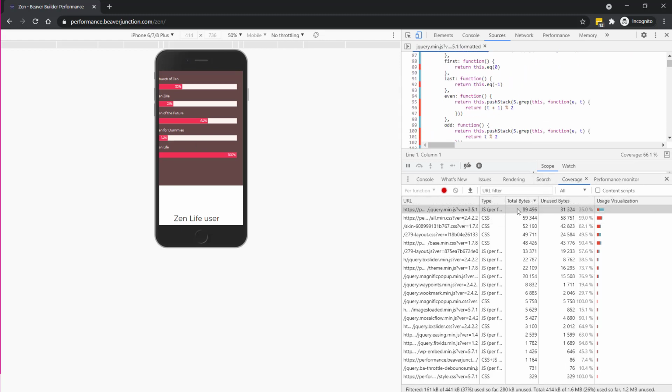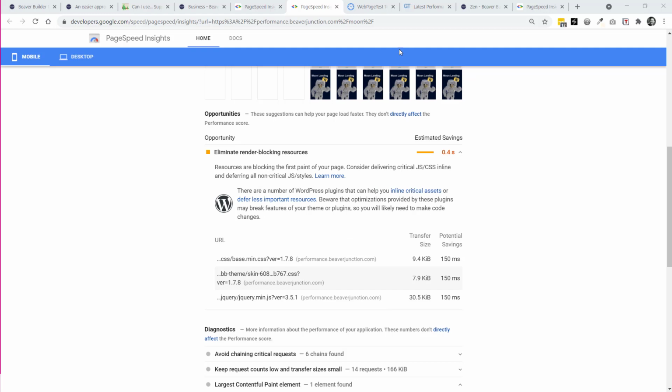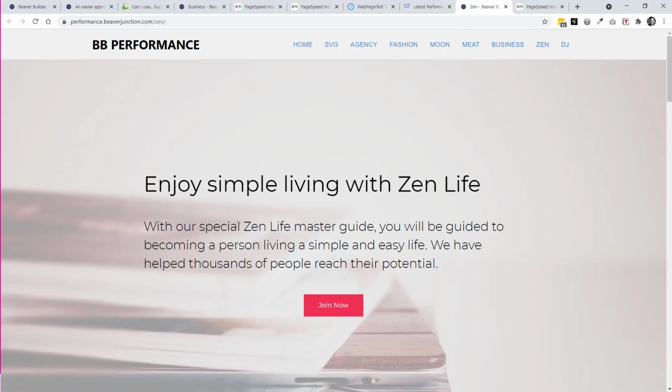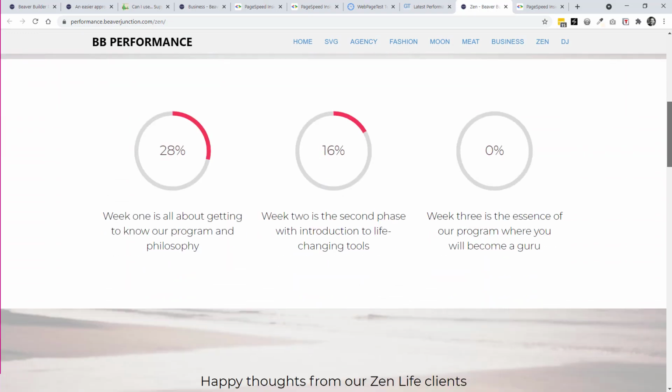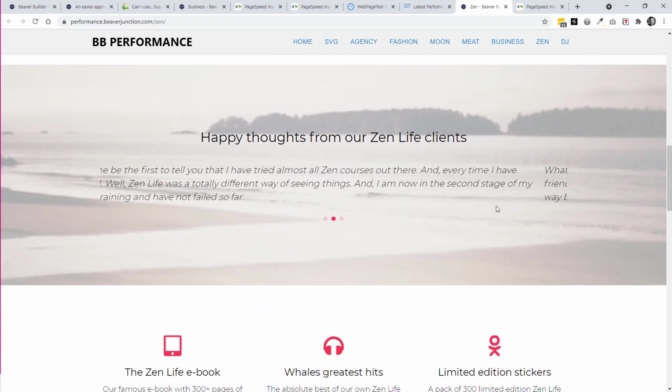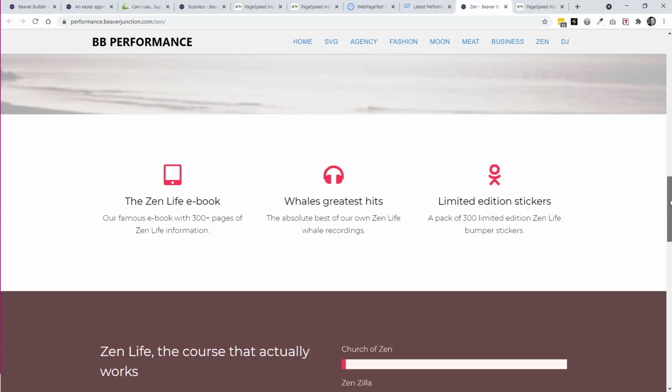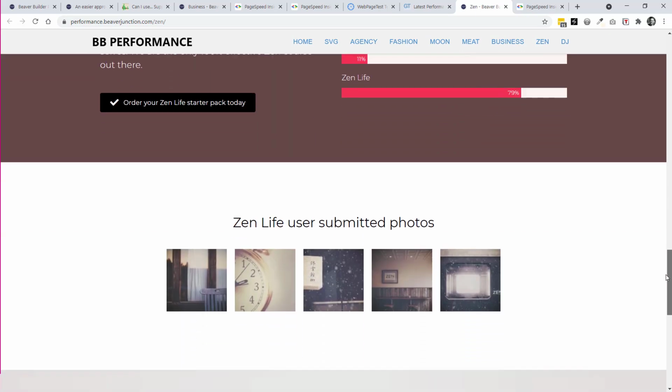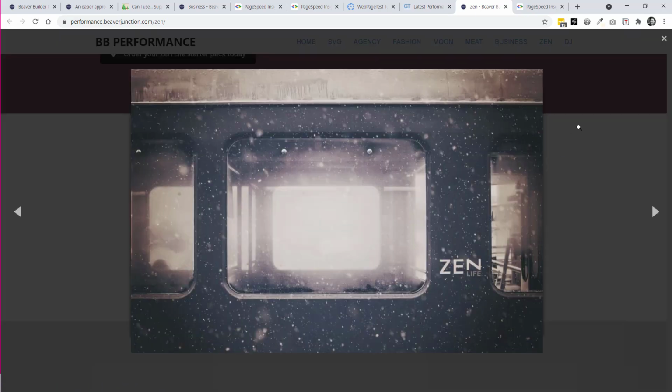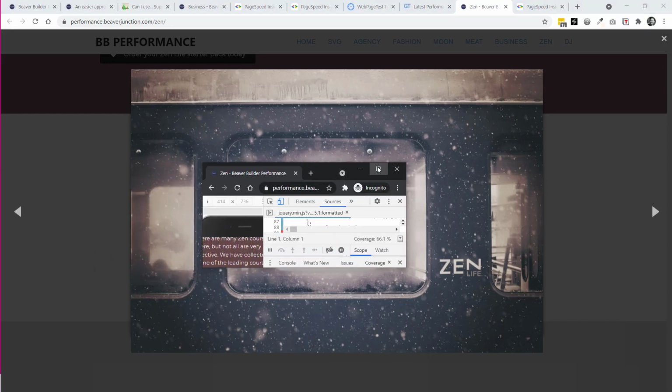Now I'm using a different page here so we can see the jQuery. I'm using 35% of that too, but if we have a look at this page, that's probably very likely. So let's just go over to this. This is the page. It's got a lot of modules on it, these counters. We've got this kind of slider thing going on. We've got another counter, and we've got all of that going on as well. So not too surprising to find out that this is using jQuery.